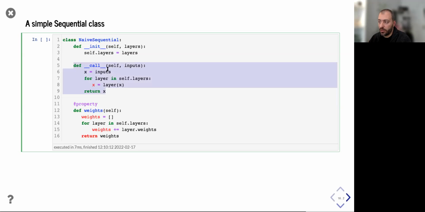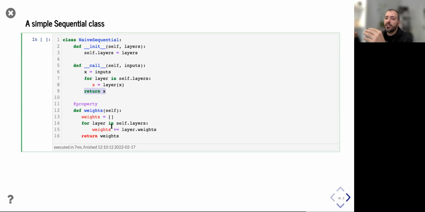So every time we call the model on some inputs, we assign the inputs to x, and for each layer, we call the layer on this data and assign the result to x, then we pass x to the next layer, and so on. And in the end, we return the output tensor of the last layer. And again, we create a property here, a method for returning the weights, which is just a list of the weights of all these layers. So for each layer, we extend the list with these weights.